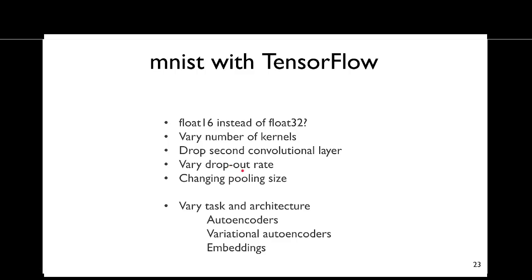However, there are some more advanced changes we can do, and that is, let's change the task that we're actually learning, and let's change the architecture. That brings us to a really nice part of this lecture, because we will now look into autoencoders, variational autoencoders, and embeddings. That is really the key techniques that are conceptually behind efforts like ChatGPT, like generative AI for creating images, and so on. So let's vary our task.